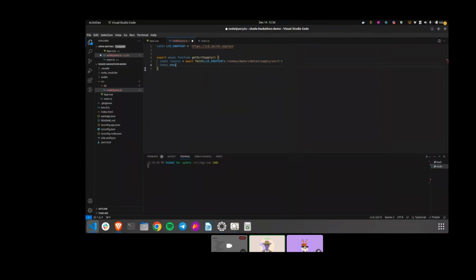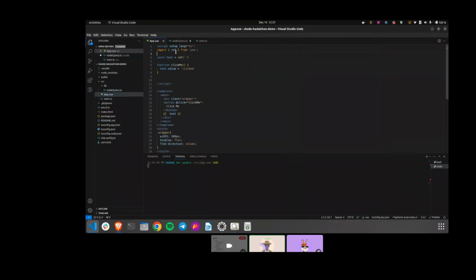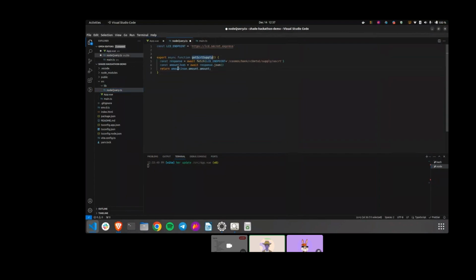And then the JSON resource, return. That should get us the secret supply in our project. So let's try importing it. See how this goes.